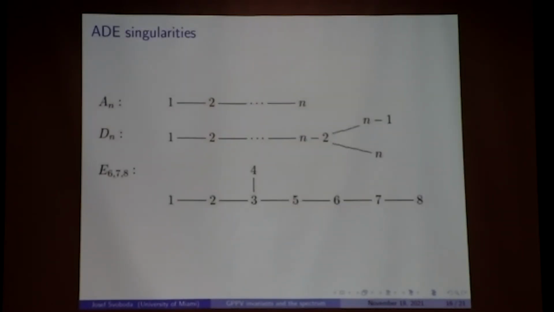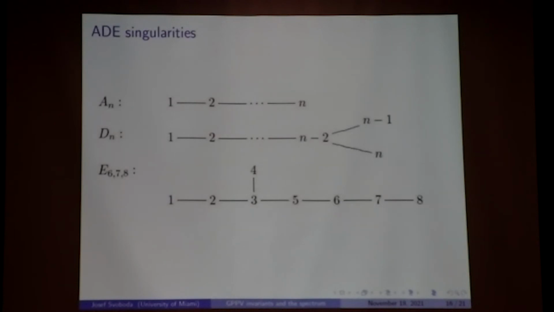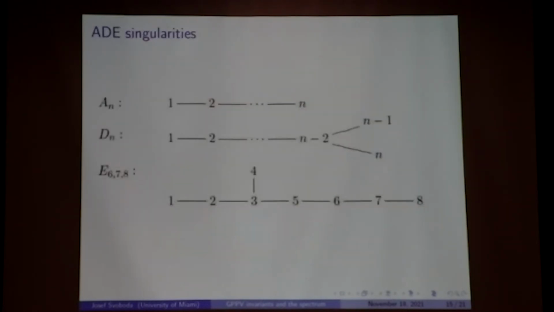Okay, so the last thing I want to talk about is, this is the study for Brieskorn spheres, which is kind of clear, and then it took me a lot of time to realize how to proceed further. So the next example, and so far the only one, are the AT singularities. AT singularities are the simplest kinds of singularities. They are labeled by linking diagrams. And in terms of the spectrum, they can be classified by spectrum. They are exactly those singularities whose spectrum is in the interval 0 to 1. So they're very special from this point of view.